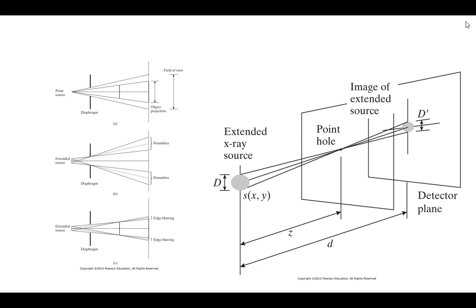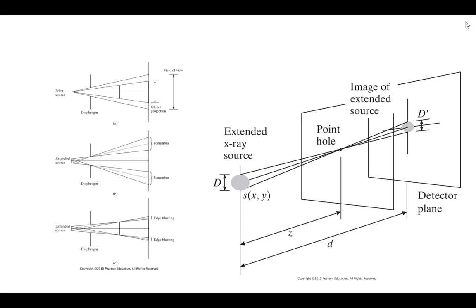So, is the point hole on the emitter or the? No, we're assuming a point hole here, because imagine it's one particular point on you. I just take a little volume on you, and I want to see what's the effect of it. So this is the source, how it affects that tiny, minuscule point on you, and what is the effective image. And you do that for a whole bunch of spots in one shot.